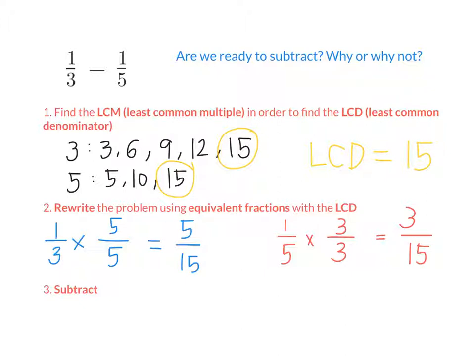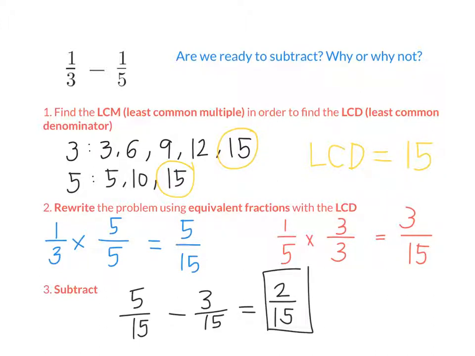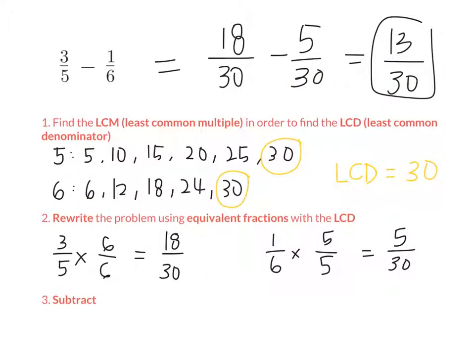Now, instead of doing 1/3 minus 1/5, I can rewrite that fraction using my equivalent fractions. I know that 1/3 is equivalent to 5 15ths, and 1/5 is equivalent to 3 15ths. Now, all of a sudden, it's so easy because I have like units. If I had 5 15ths, and I take away 3 of the 15ths, how many 15ths do I have left? 2 15ths. Very nice. So my final answer, 1/3 minus 1/5 is 2 15ths.